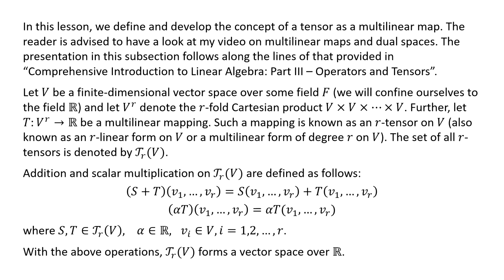In this lesson, we're going to develop the concept of a tensor as a multilinear map. A tensor is more than just a multilinear map. It actually has another property concerning change of basis that I'll get to. I'm assuming that the listener is familiar with multilinear maps and dual spaces. And if you're not, I'll give you a link to a video that I've done on those topics.